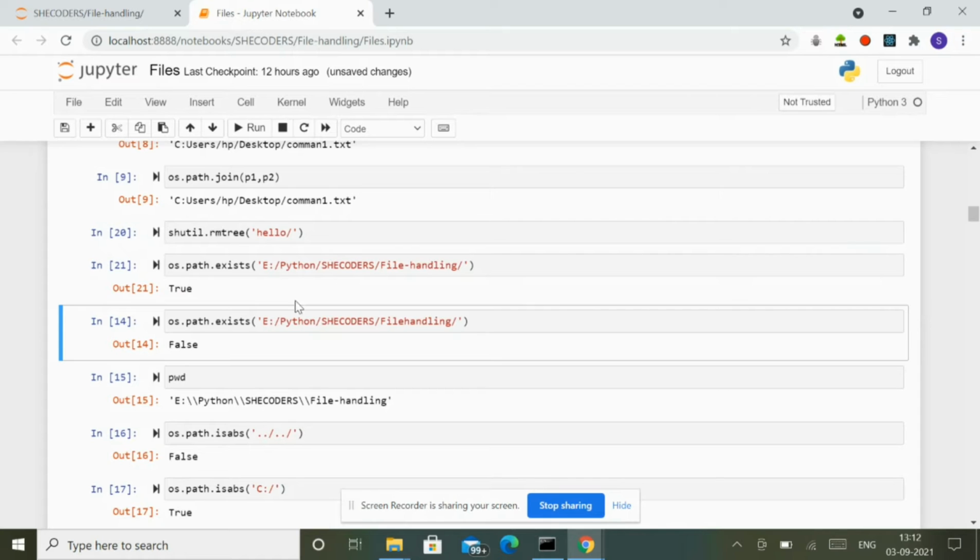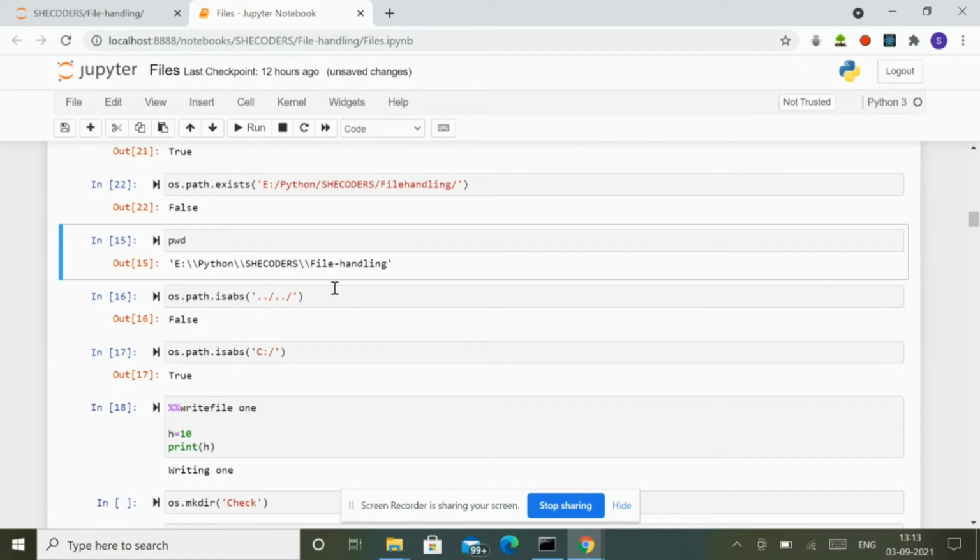For example, I check it out for this, then it returns true. But suppose I remove this hyphen and then execute this, then there is no such file or folder, so it returns false. So always be careful with these paths, either relative or absolute. You can use any of them considering the situation you are in, but always remember to provide the accurate one, or it might cause problems for you and you won't be able to track them out later.